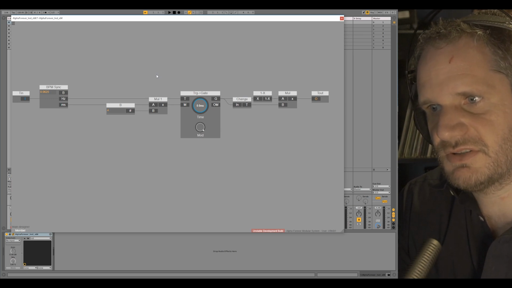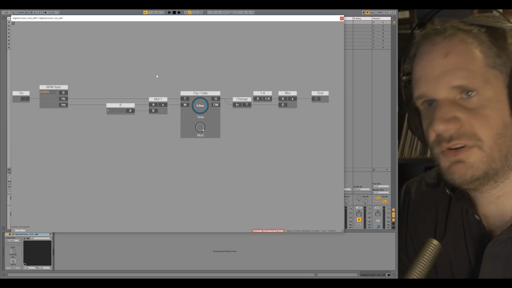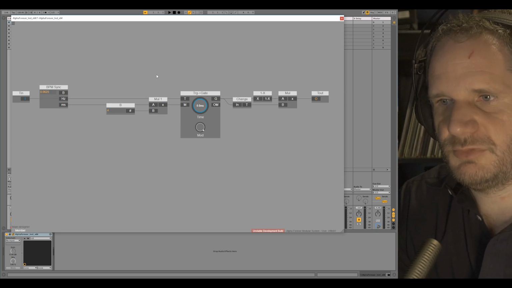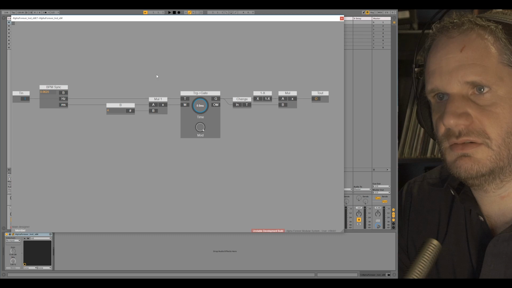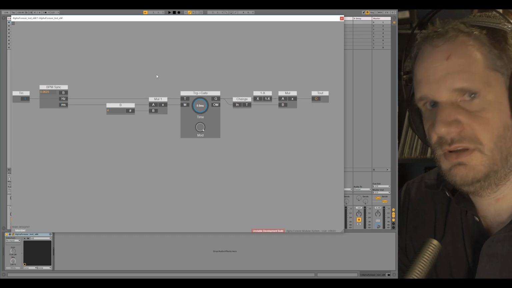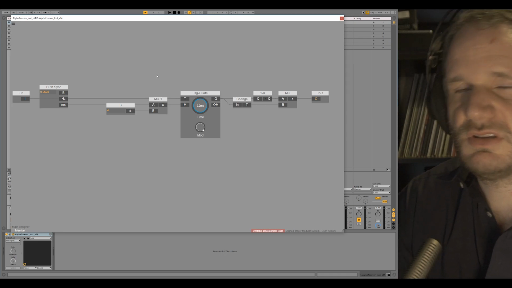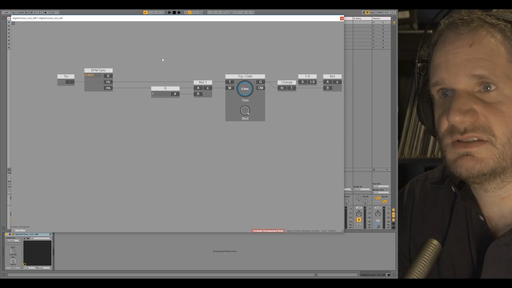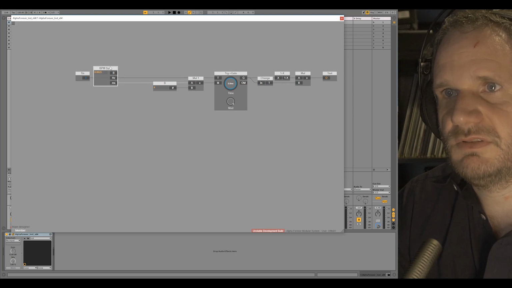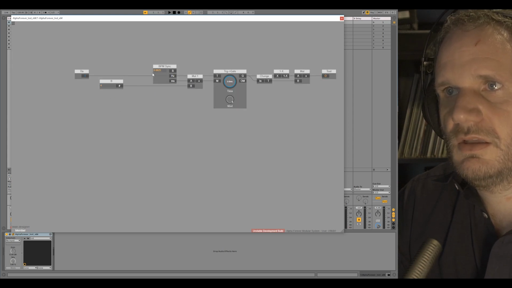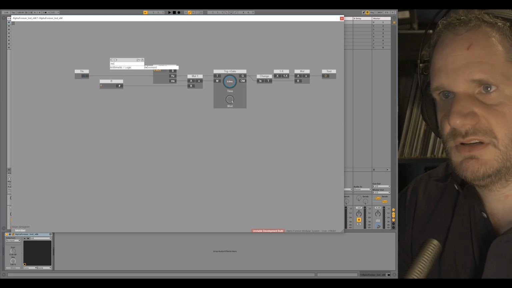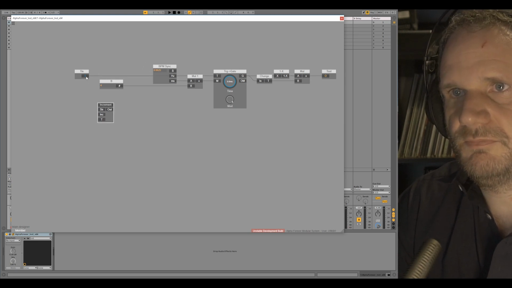It's going to have a structure, and we are going to input notes, and it's going to play them in cycles, and we are going to have different changes in rhythm and different changes in pitch. I hope this sentence made any sense, but you will see what we are going to do in a moment. So we are going to count the number of triggers that are coming in, and for that I'm going to use the increment node.